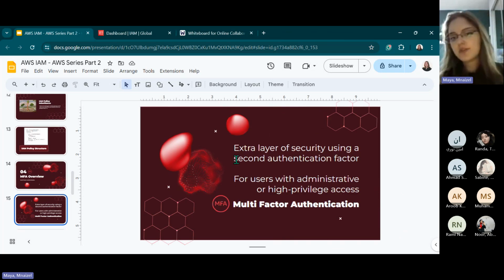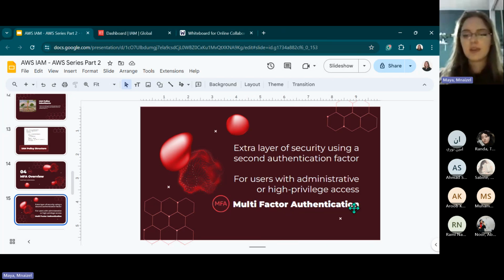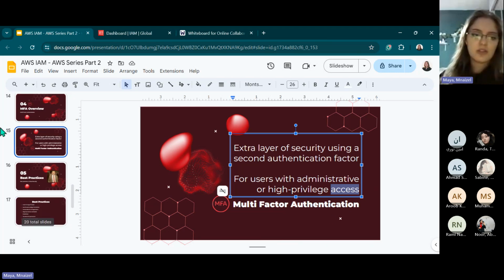It's an extra layer of security, used for users with admin or high privilege access. It's best practice to use multi-factor authentication no matter what kind of privileges you have, but it is a must for admins, high privilege access users, or a root user. So this is multi-factor authentication.